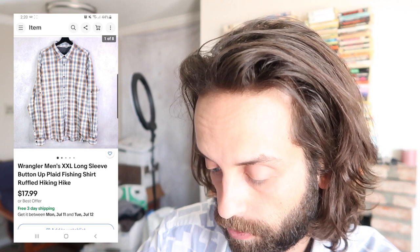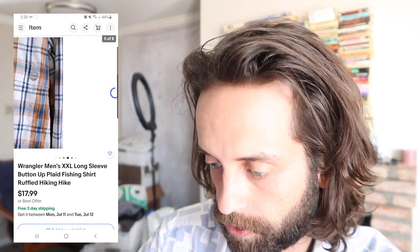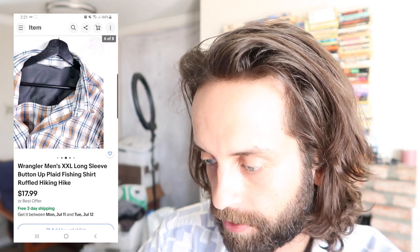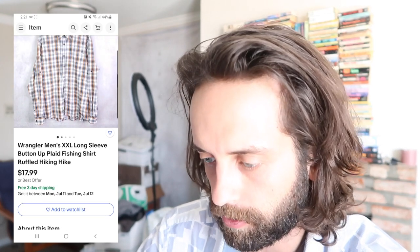We're on eBay now. This one sold today for $15 — listed at $18. It is a Wrangler fishing shirt. If you find a shirt like this with mesh venting, maybe a caped vented back or vented under the arms with two big chest pockets and a performance fabric, using the term 'fishing' in the title as a keyword can greatly expedite how quickly it sells. I'll use hiking and especially fishing — that's one of my favorite keywords. Flipped fairly quickly; probably took a couple months.